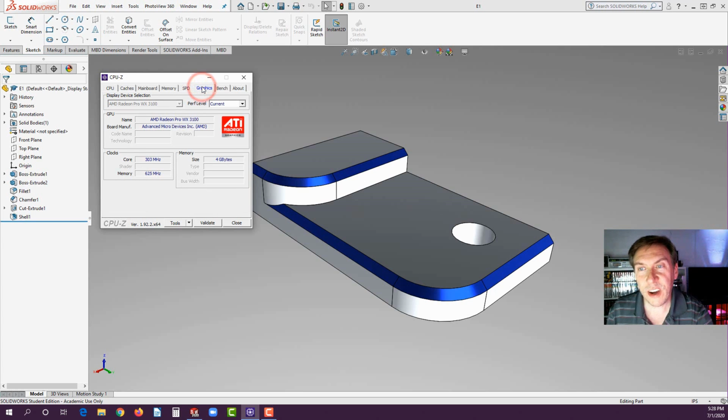All right, the graphics card I'm using is an AMD Radeon Pro WX 3100. They actually just came out with the newer series. I think it starts at 3200. Actually, I think you could get a 2200, which is even less expensive. But the 3100, 4 gigabytes of RAM on board, runs SolidWorks beautifully.